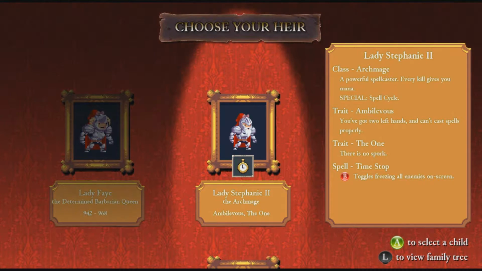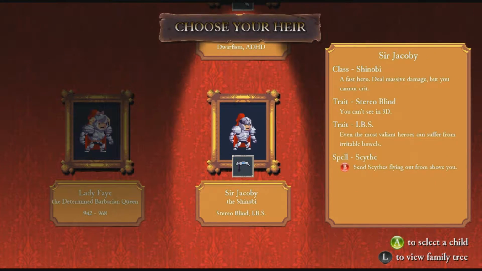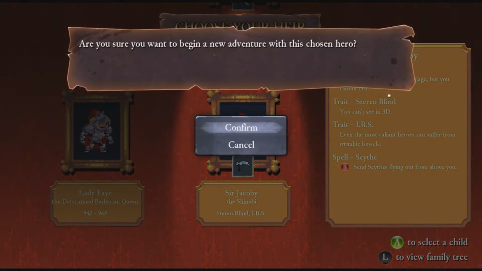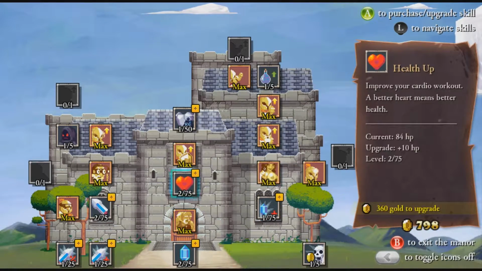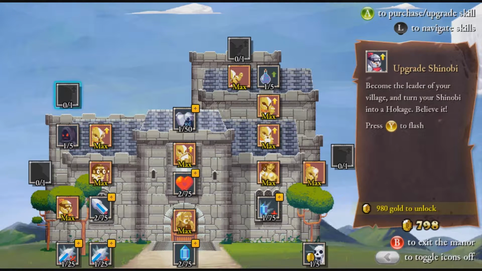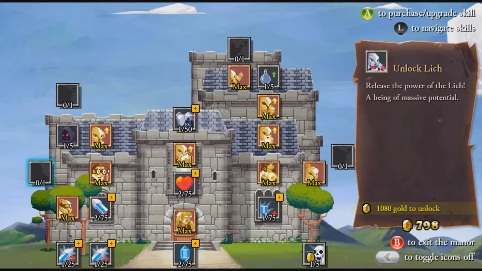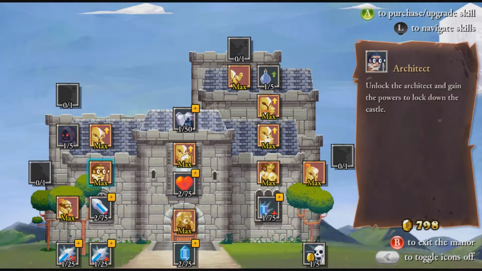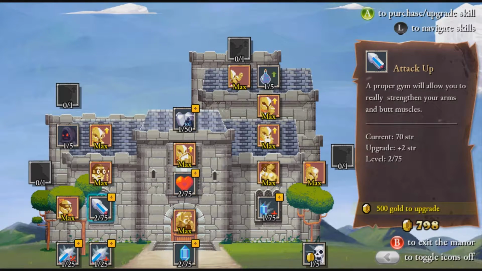Ambelevis, I'm not sure how to pronounce that exactly, basically makes your spells go backwards, or operate backwards. I don't know what that does with the time casting spell, but we're not even going to try it. I'm going to go back to the shinobi character, and they are stereo blind too, so it's time for more paper. You may have seen what their other trait is, but I think it's better to just see that trait in action when it comes, and oh boy, we're going to see it come. For now though, we are going to increase our attack even more.